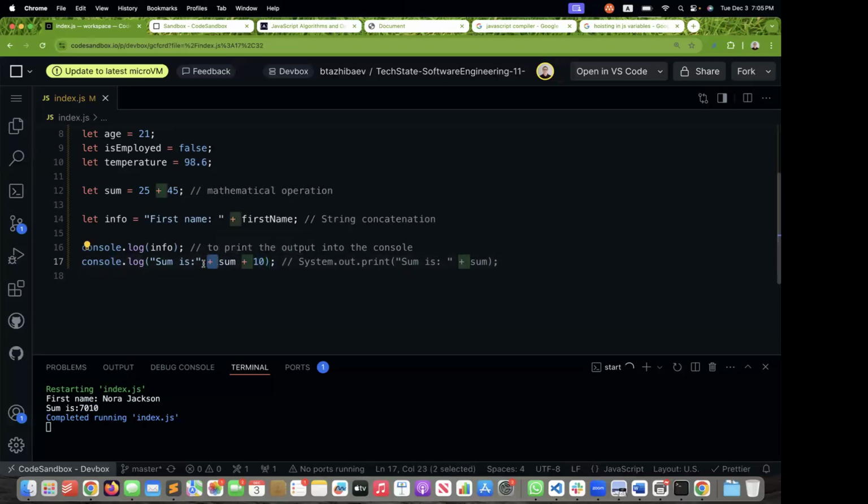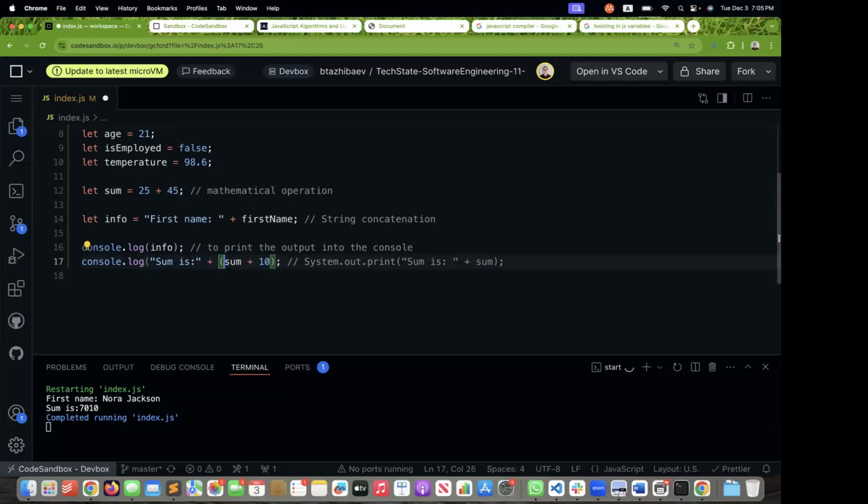Because of this concatenation, the code gets executed from left to right, since the console log is starting with a string. Anything that comes after it will get automatically concatenated, meaning first converted to string and then concatenated. That's why we're not seeing the result as 80.